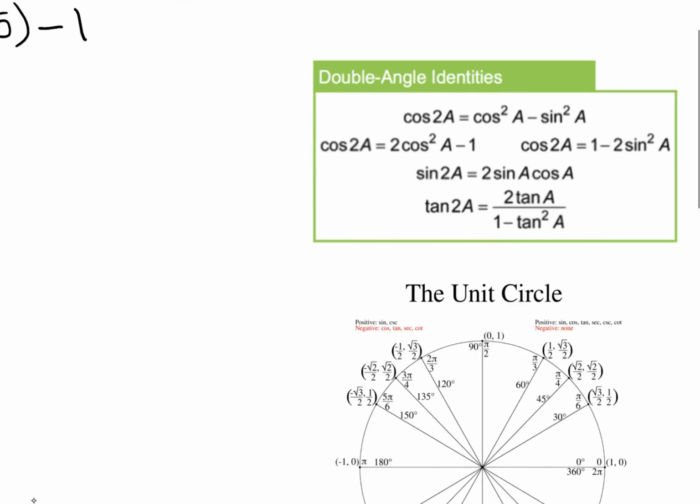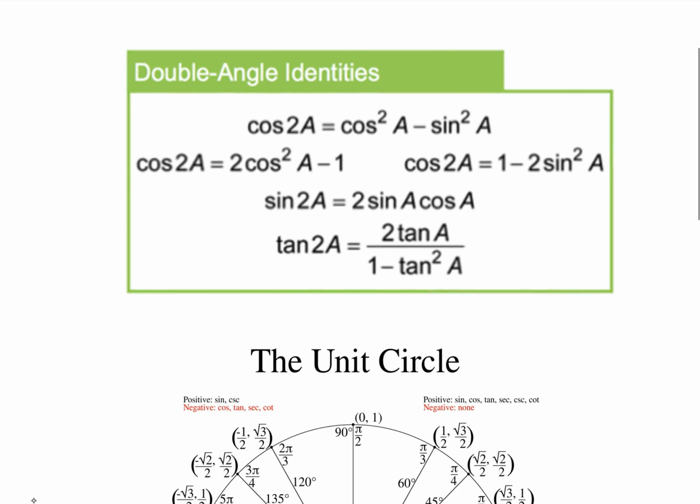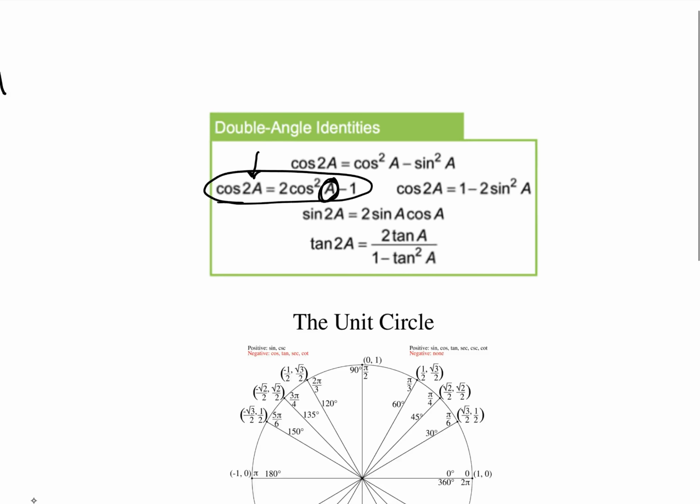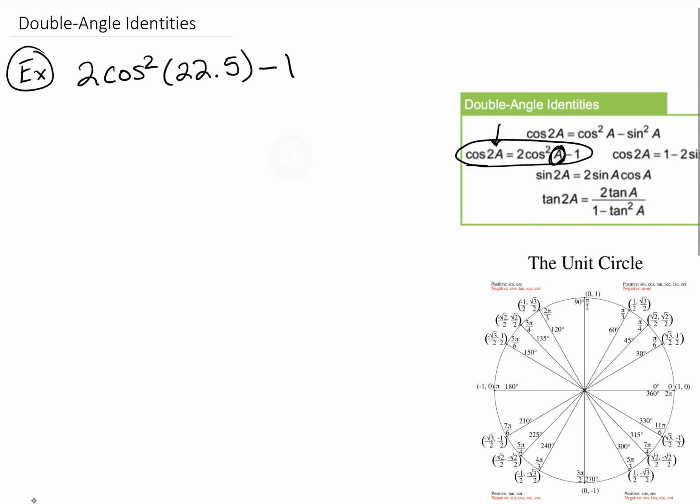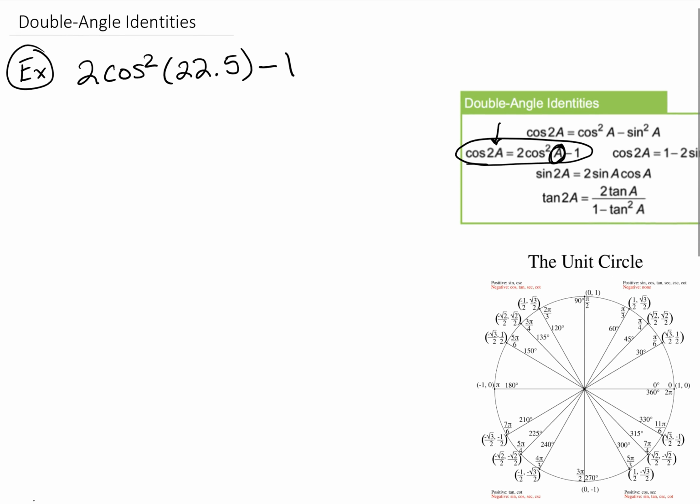So I'm going to take a look over here. And it looks like the 2 cosine squared is this formula right here that I'm going to use. And notice that it is double whatever this is right here. So in order to find this, it's actually real simple. You take this value right here for A and you multiply it by 2, and then you simply find the cosine of that value. So let's go ahead and zoom out real quick. Take a look over here. This right here is going to take the place of our A.